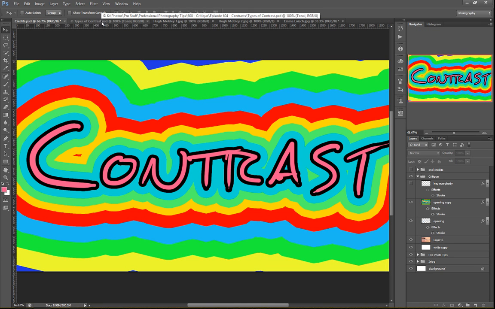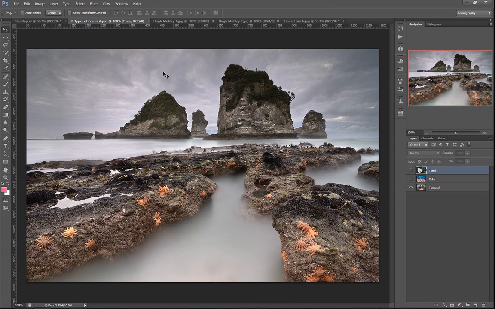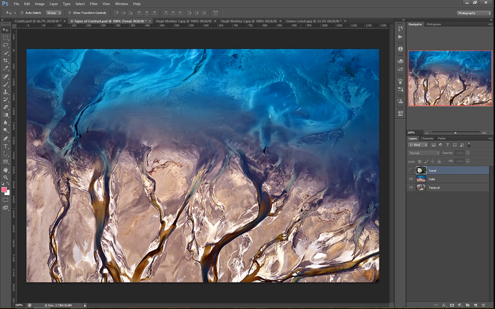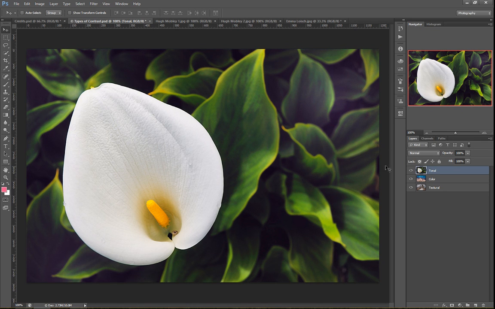Now, what are the kinds of contrast that are out there? Well, there's actually a couple of different kinds, and there's three big ones. One is textural contrast. For example, you can have very soft textures against very sharp and rigid and detailed textures. That's one excellent kind of contrast. Another kind is color contrast, where you have blues against warm tones or greens against reds, like that eye-jarring slide I just showed you. And the last major kind of contrast that you can use in your photo is tonal contrast, which is light against dark, like we've got in this calla lily shot.